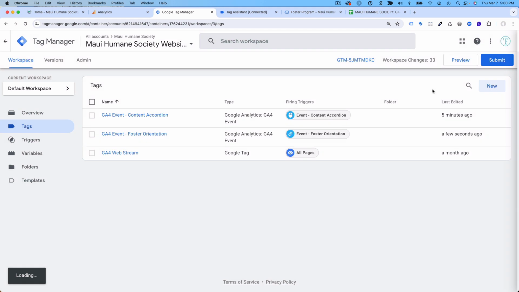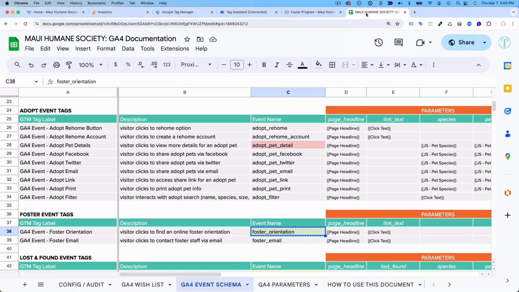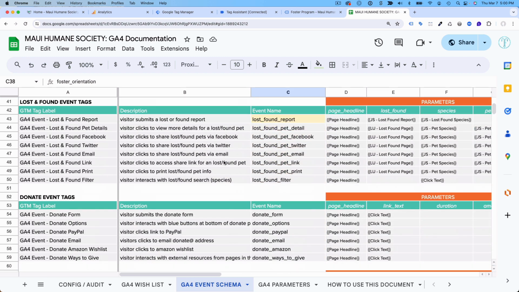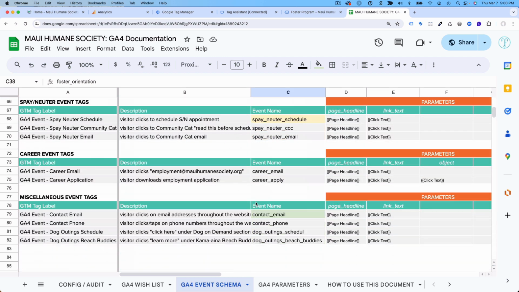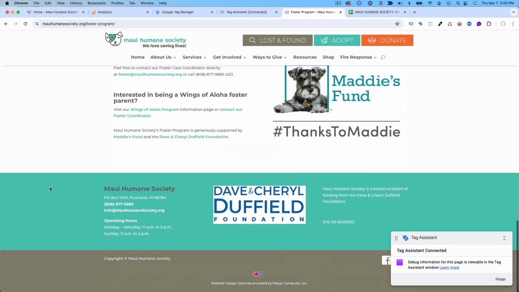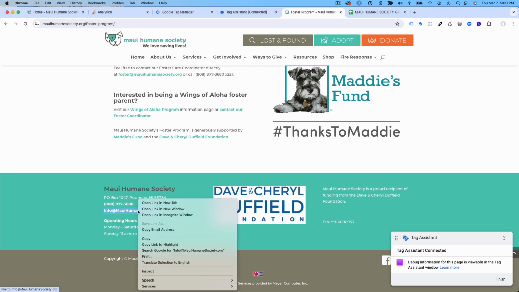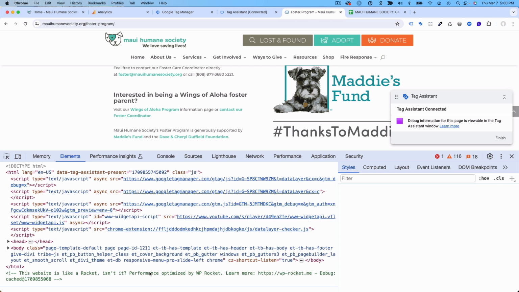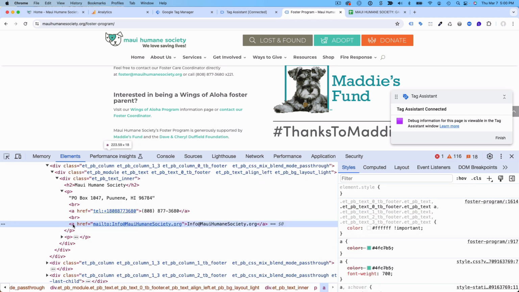Great. Before I preview this again, let's do one more. Let's get it configured and we can test a couple all at once. So the other green one that we were going to look at as a basic was contact email. This is going to be a popular one that pretty much everybody's going to want to do. What this is going to allow you to do is measure anytime someone clicks on an email address, right? So it's pretty simple. If we look at this code, we're going to look at code, people. Stand back. You can see there's an anchor, and then the href is what we're actually mailing.